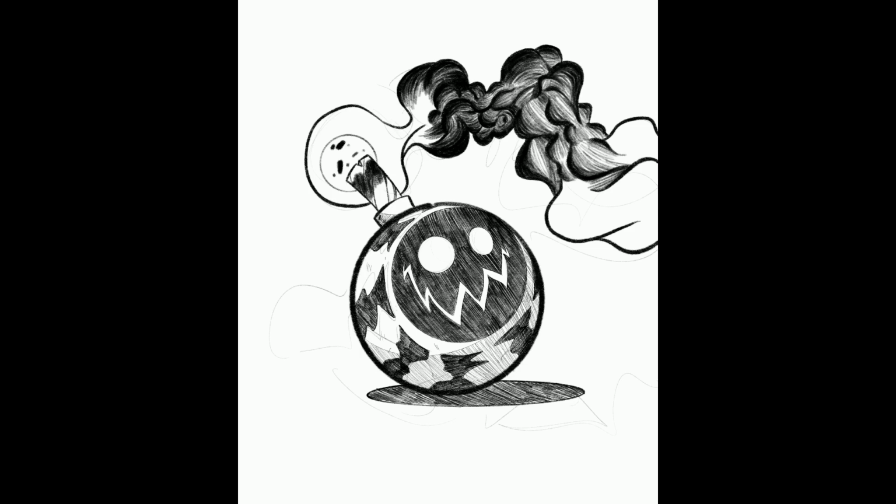The idea here is that the wick is burning, there's like this wild sort of soft flame, and then the flame curls into the smoke, and then the smoke goes around, comes across in the foreground, and then curves back around behind FaceBomb. Now, one thing that you'll see here is that the natural progression of the artistic direction of this was that it was these really fine lines in the beginning. You can see in the shading of FaceBomb himself, but then when it gets over into the smoke, I'm going with like these fatter, softer lines overall.